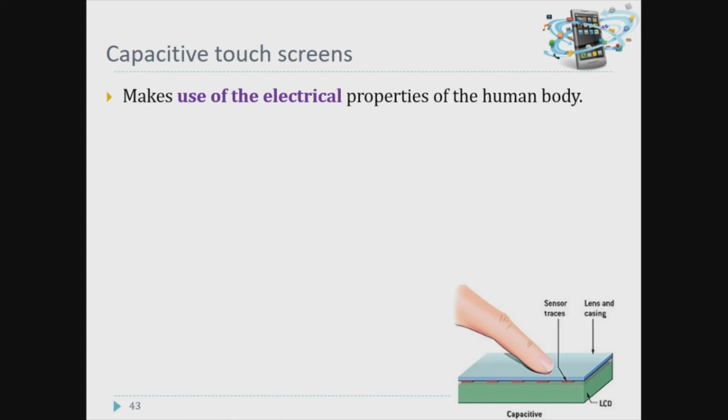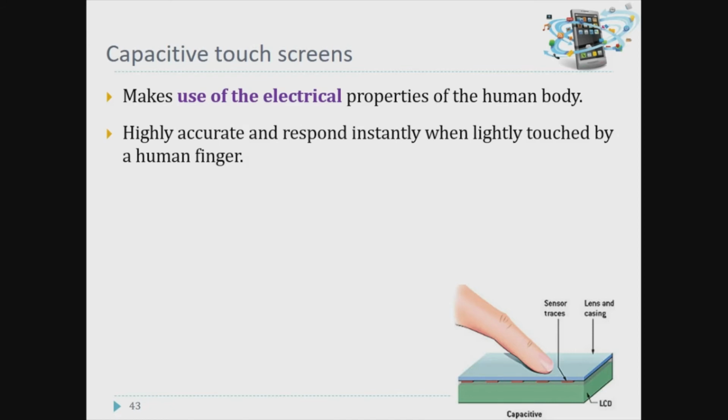It makes use of the electrical properties of the human body. That's why it will respond when your finger touches the screen, because our body has an electrical signal. So it is highly accurate and responds instantly when lightly touched by a human finger.